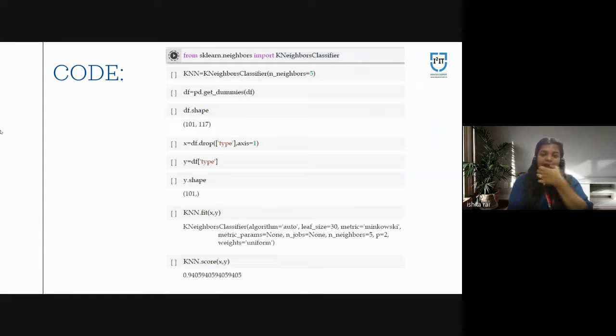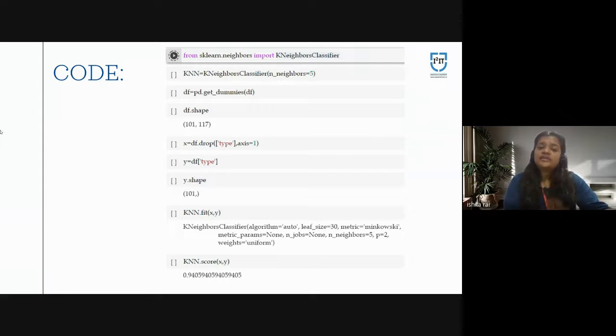Now in the second line of code I've written df equals pd.get_dummies. To understand this, we have to look at the entire code, which we will be looking at as we move ahead with the presentation. But to give you a glimpse of it, my data set uses a lot of textual data. When you're applying KNN, you need numerical values, since distance needs to be calculated in numerics, right?